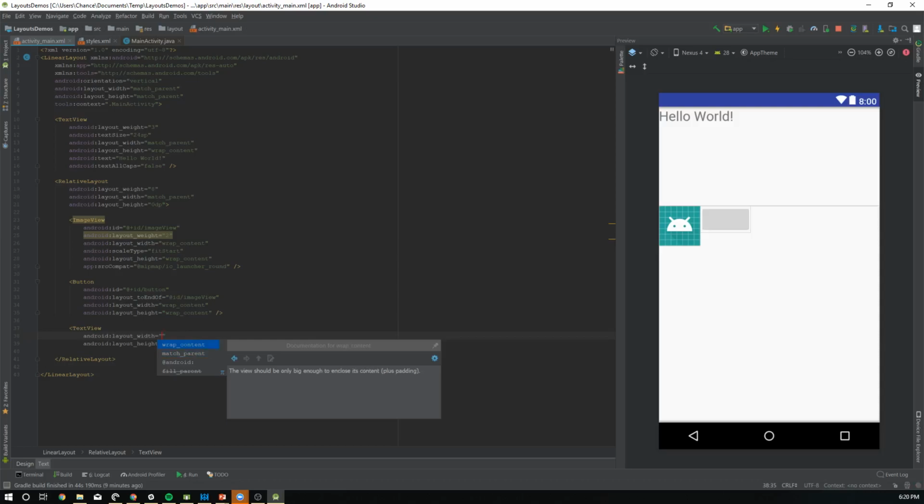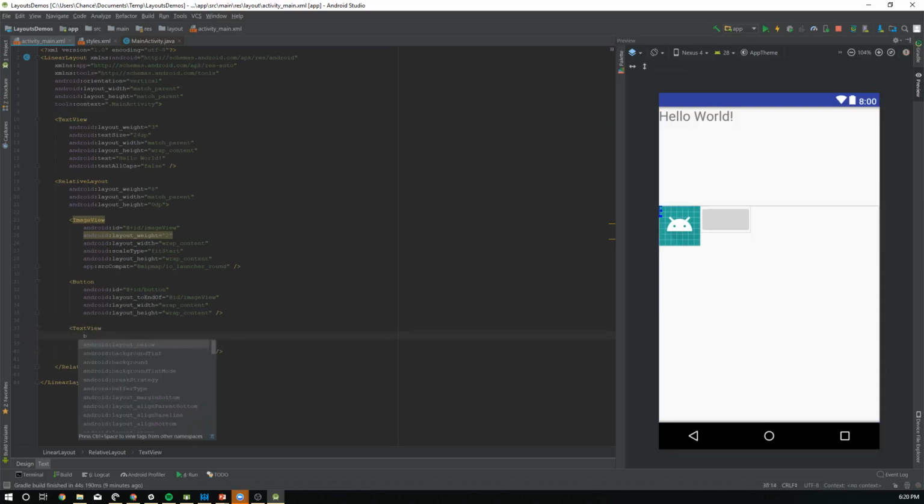So we take our width, we're going to wrap our content again, but this time we're going to go below our button. You can see it's now below our button. Let's give it some text so we can see it. I am here. So you can see it's below the button, but it's still just to the left.